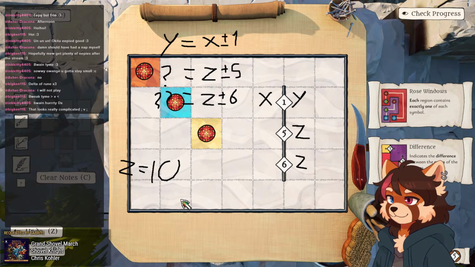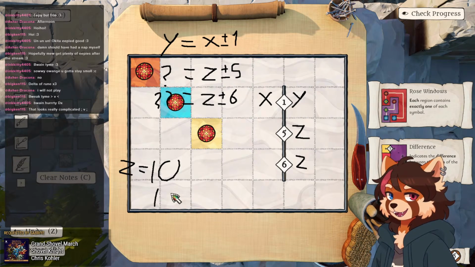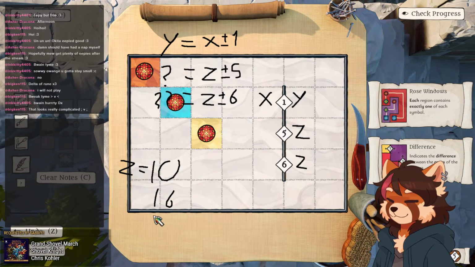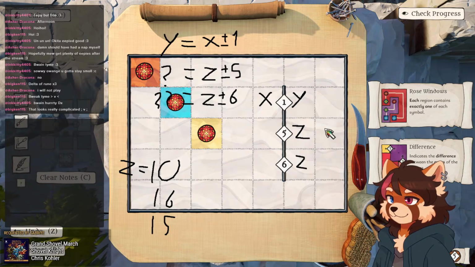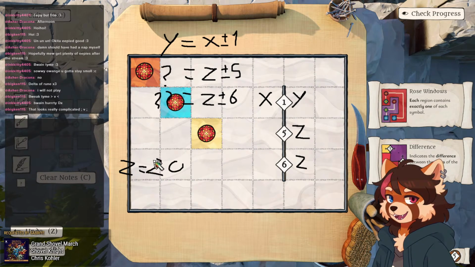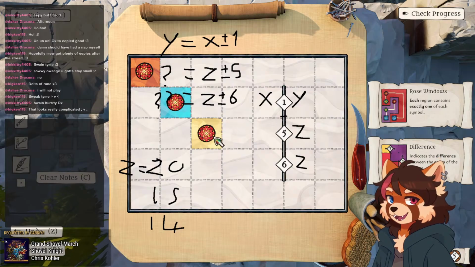Then one of them would be 16. The other would be 15. And then you'd have that 1 as the difference between the two. And it could work the other way around, where it's 20 and you minus, so you got 15 and 14. Good. And then that 1 is the difference between.